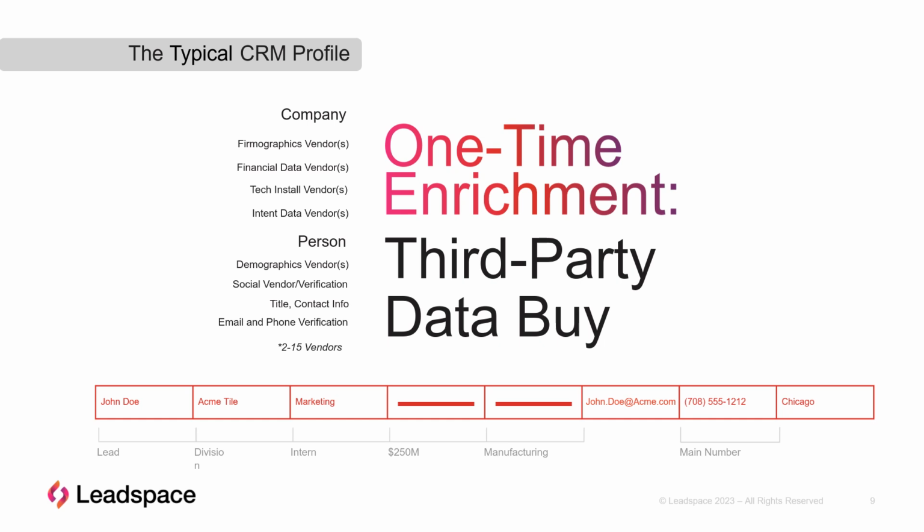Let's just do a one-time enrichment. And so there's lots of ways this is done. There's all these little tools that let you enrich one record at a time, or say upload a list and update those. And you get your information and you go. Or you work with some different vendors to do spot buys on specific lists, and you go. So again, where we get into issues with this is that there's different data that you may be getting access to or not getting access to.